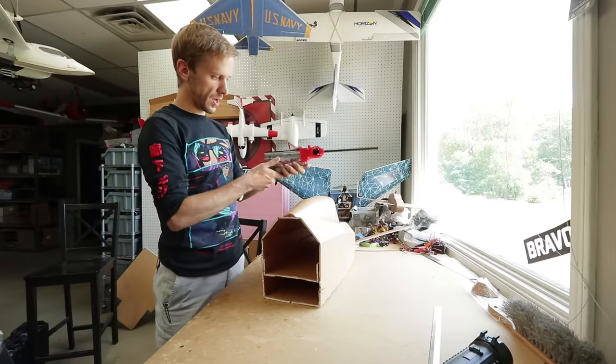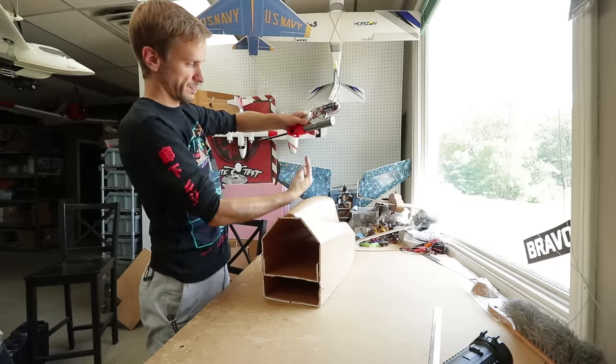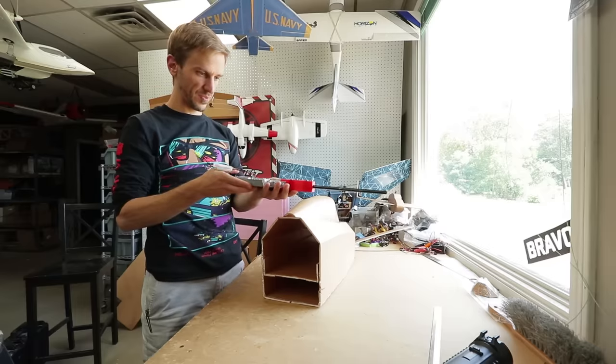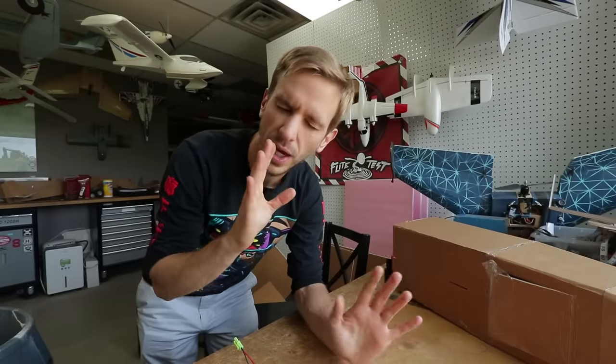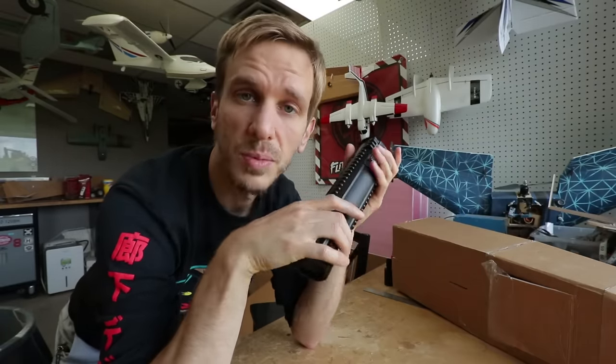The gun can't be up and down because it comes down too far. The BBs feed in here, so it has to lay flat. All right, the tray for the airsoft gun is done. This is much more challenging than the concept may seem — lots of things to figure out to see if we can even get this thing to work, and I'm glad Chad is handling all that.